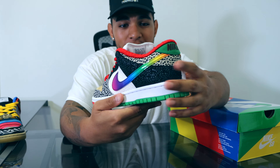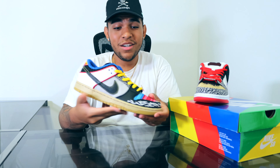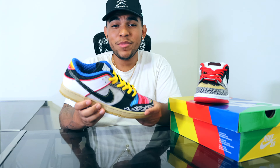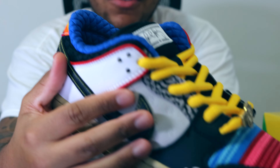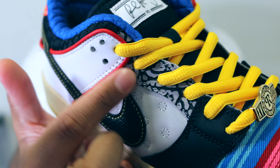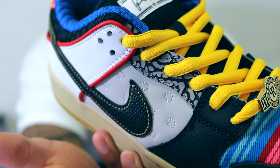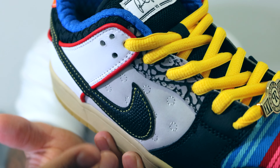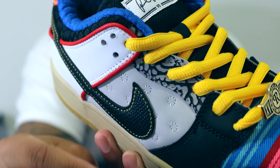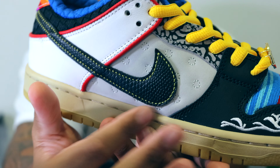I'm going to give the edge to the right shoe due to the fact that it has more blue in it, and if you guys know me I love the color blue. This is going to be an extremely detailed review. Starting with the lateral side — the first detail we have is this elephant print, and this is not by chance. Obviously if you're into sneakers you know this stems from the Black Cement 3, but what's really interesting is that it was actually taken and put onto the Black and Gray Haze colorway of the Nike SB P-Rod 2.